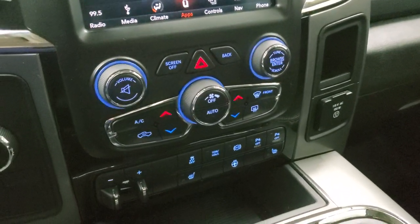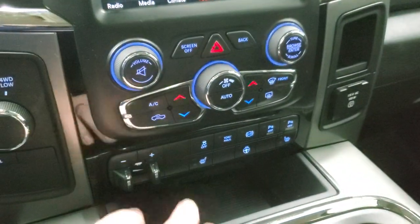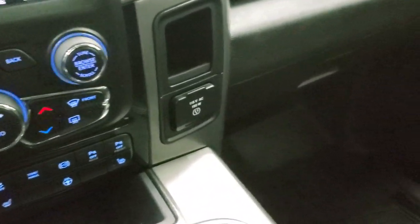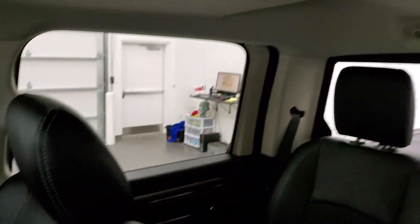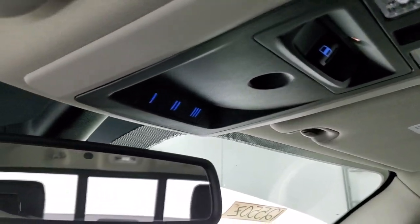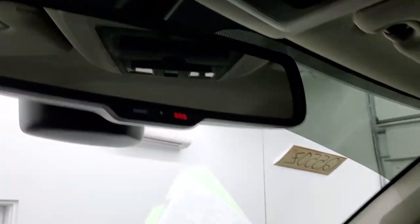Down here are your more tactile climate and audio controls. You get your dual climate, volume, and tune there. Factory brake controller, stability control, tow haul, factory exhaust brake, and your front and rear parking sensors are right there as well. 115-volt, 150-watt plug-in. Passenger side floor mat and seat are in excellent condition. This truck smells very clean inside — I don't think it's ever been smoked in. And the headliner is absolutely perfect. You do get map lights up there, power slide rear window button, and your HomeLink buttons for your garage doors, security systems, and lighting systems, plus assist and SOS buttons in the rear view mirror.